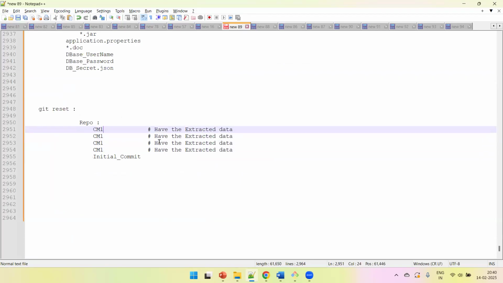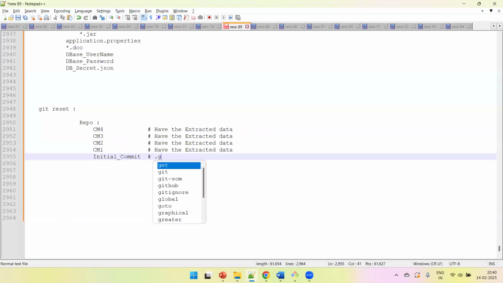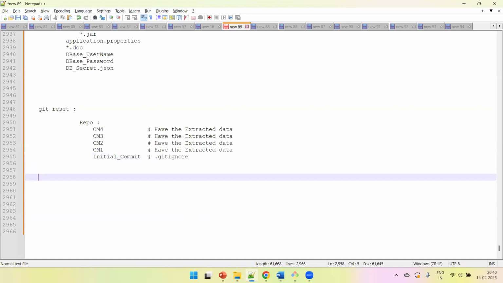Like this, it can have a number of commits. Assume that this is my latest commit and this one. The initial commit was meant for .gitignore. If I want to reset my repository, I can say git reset followed by my initial commit message.